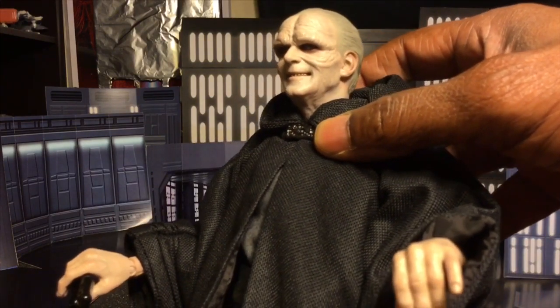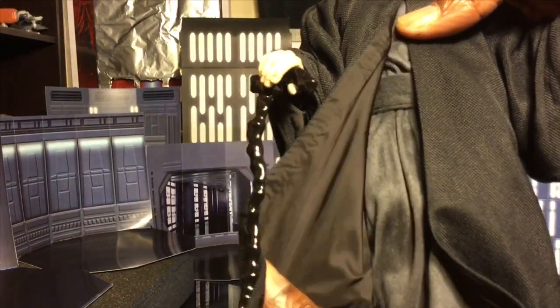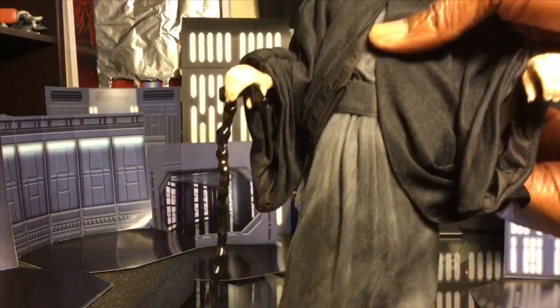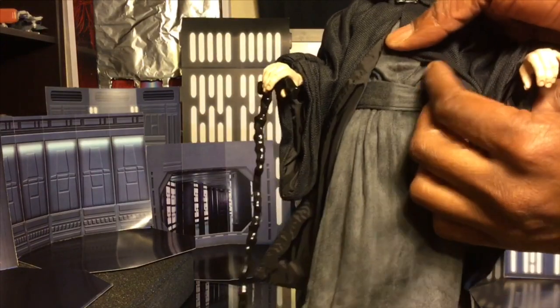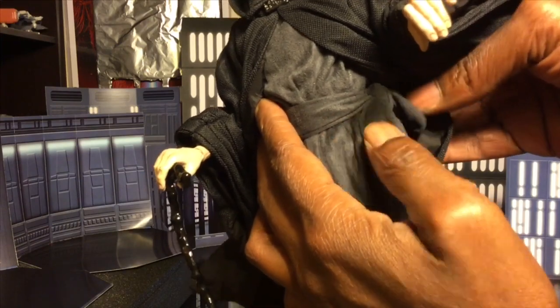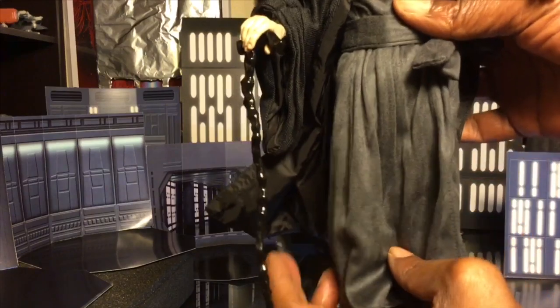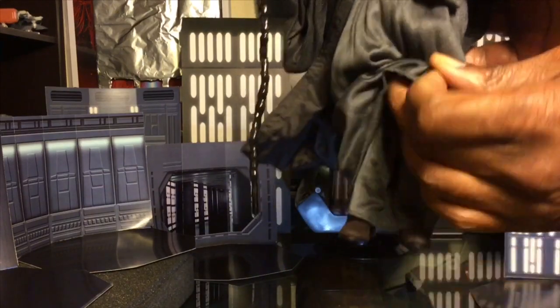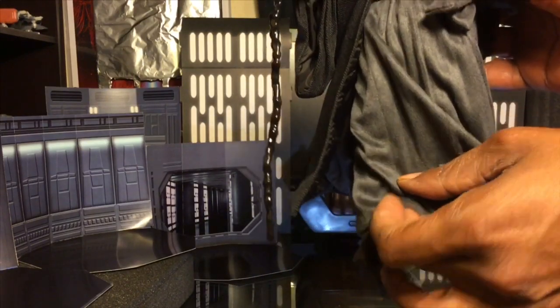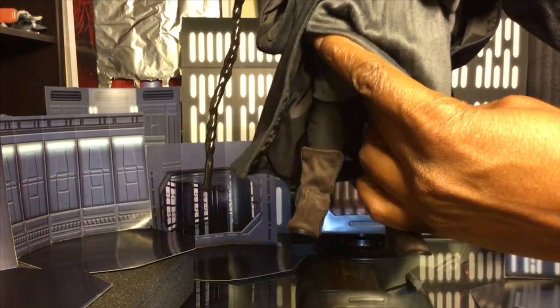So that is really, really awesome work, obviously, by Hot Toys. Love his expression, his little smile there, his smirk. Really cool. Of course, the cane. Underneath his cloak, you have a really cool robe. It has a belt around it, a cloth belt that is tied around it to keep it in place. So that is really, really awesome. The shoes, or boots, I should say. Getting you guys a look at the boots. The boots are really, really cool.